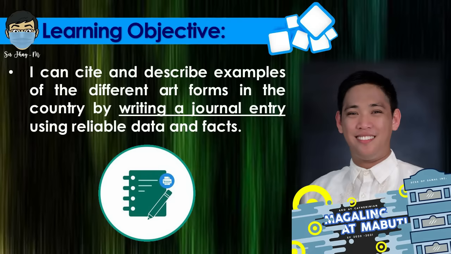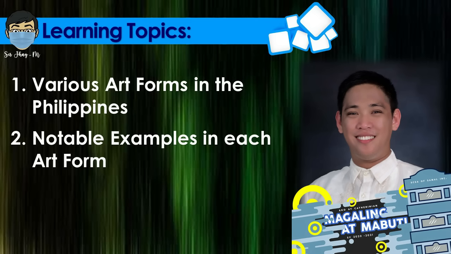Now that I have given already the learning competency and objectives, ang tanong, ano-ano nga po ba ang mga eksaktong paksa o aralin para sa linggong ito? Number 1, iisa-isahin kong tatalakayin ang iba't ibang art forms that can be found here in the Philippines. As you observed, walang sinabing particular phase or period in the history of Philippine arts, because for this week, we'll be talking about Philippine arts in general, from the arts of our ancestors hanggang sa kasalukuyan. Pero ililimit lang natin ang information pagdating sa contemporary arts because nire-reserve natin yon para sa susunod na linggo. And number two, secondly, corresponding examples of masterpieces in each art form will be given or presented to you.